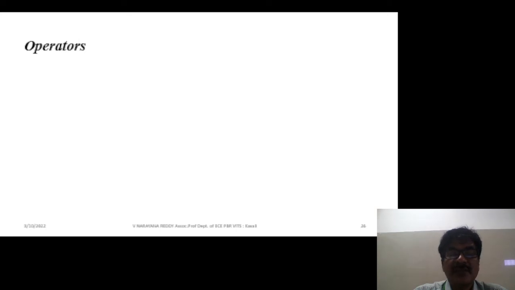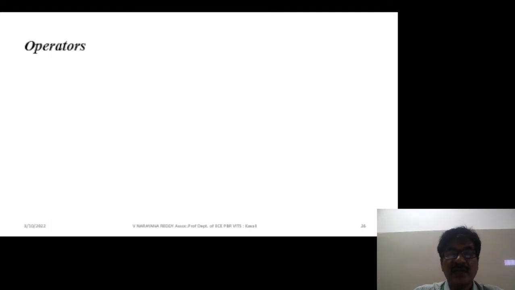So coming to VHDL language basic elements. In previous sessions we have seen the identifiers, data objects, data types. Now we are going to discuss one more basic element, that is operators.